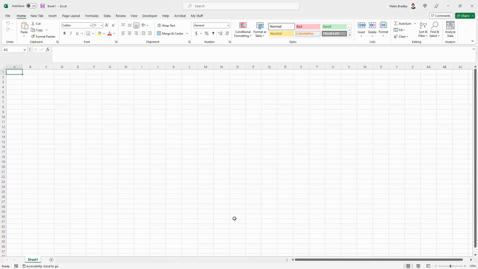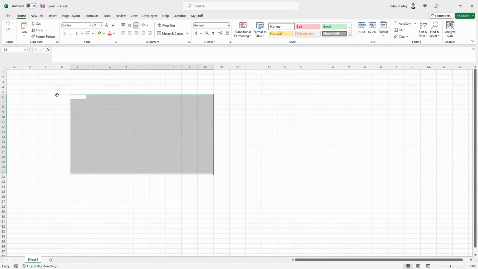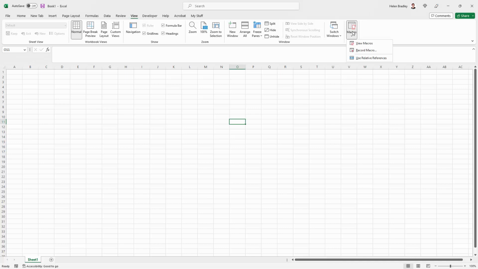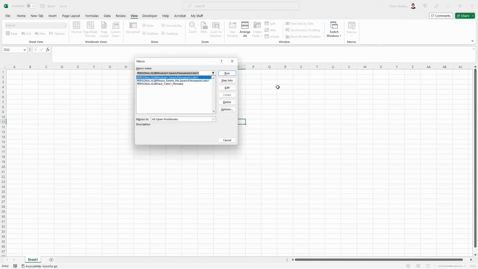Today we're creating a macro for Microsoft Excel. It's going to allow us to make a selection and then format alternate rows a different color. So not only are the even rows going to be one color, but this one will also format the odd rows a different color. We're going to the View menu here and we'll go to Macros, choose View Macros.